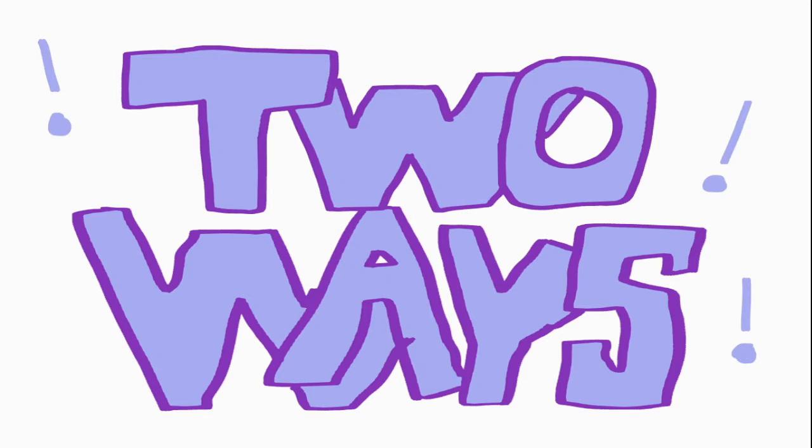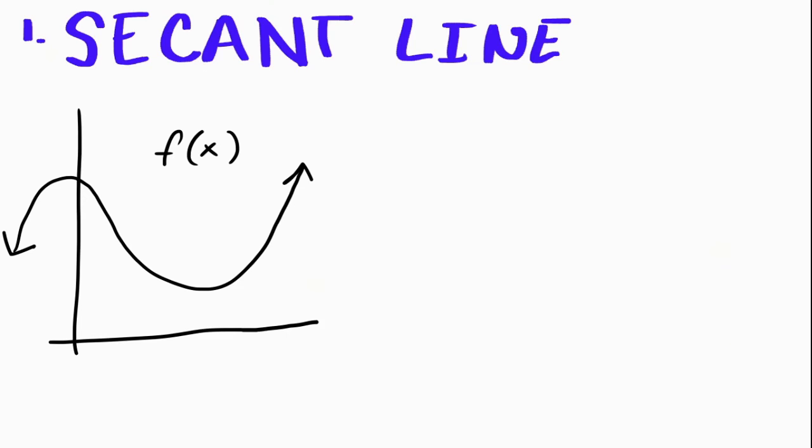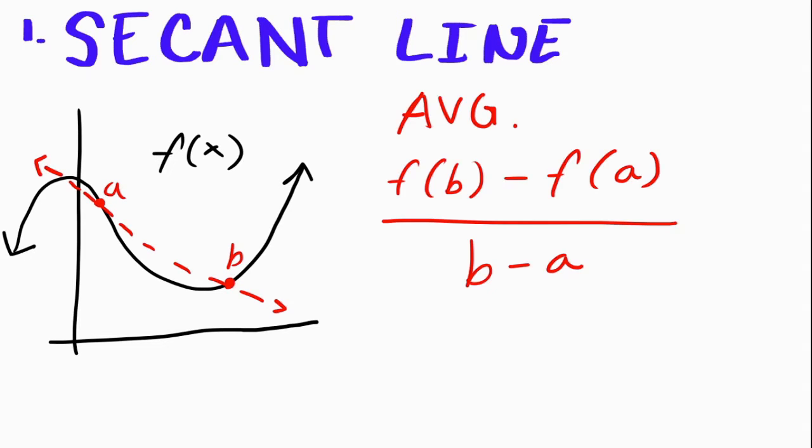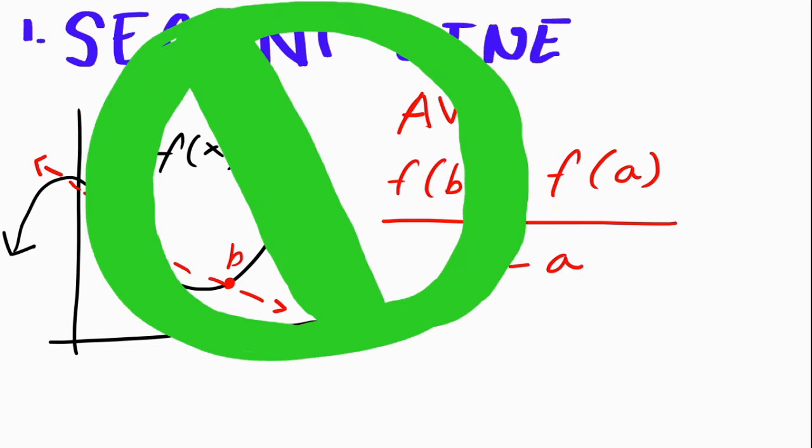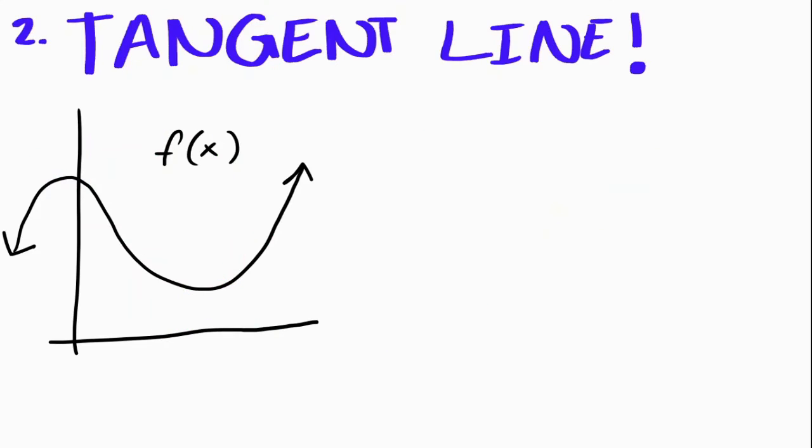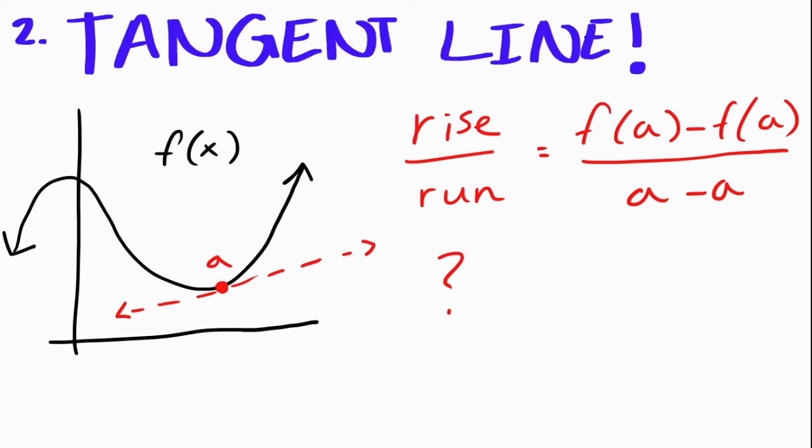There are two ways to find the rate of change of a function. One is the secant line, a line which goes through 2 points and will only give the average. That one is pretty easy to find, but isn't what we are looking for. We want the exact slope of a function at every individual point. This brings us to tangent lines. They only touch the function at one point and will yield an exact slope. But how do we solve for this? Rise over run will, well, yield 0 over 0.